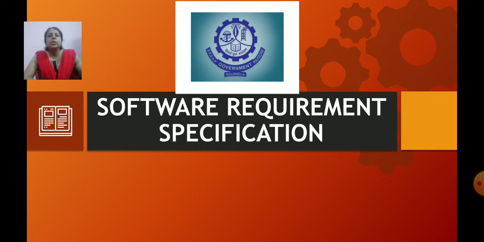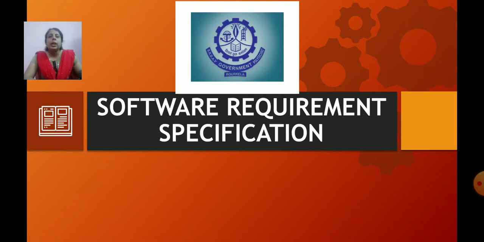In the previous session, I discussed requirement analysis and specification phase. In that phase, the software analyst or system analyst gathers the information from the customer side and removes all the contradictions, inconsistencies and anomalies from the customer requirement and writes it in a proper manner, that is the SRS document.